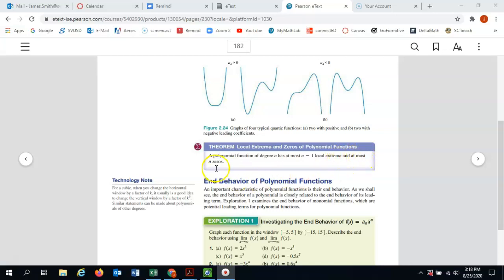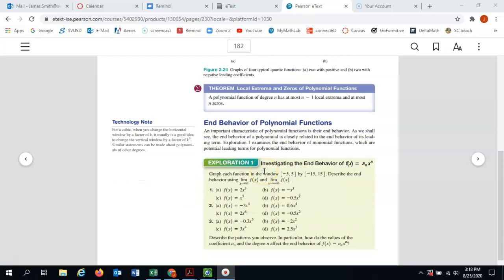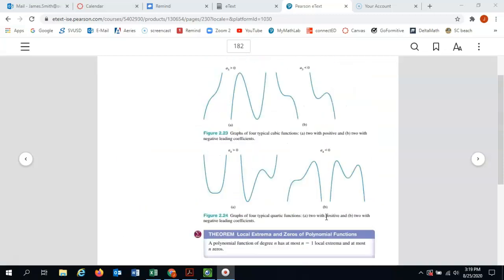as well as at most n zeros, which are your x-intercepts. So this was something you did in Algebra 2. So if it's x to the fourth power, then I can have at most 4 x-intercepts, is what they're telling us on this. So that's something we've got to keep in mind. I wanted you guys to see those. I also wanted to talk about when you graph, how do I know if something passes through the x-axis versus bounces off of it with something like this.